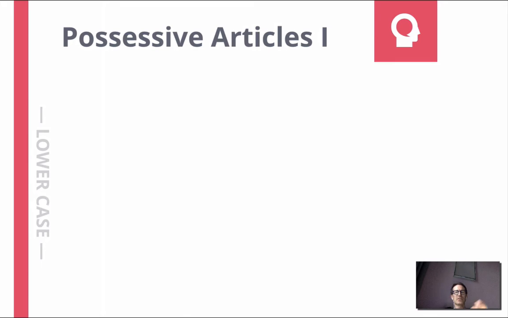Last but not least, or almost last, possessive articles. Lowercase. So you remember there's lowercase ihr and uppercase Ihr. The uppercase ones are for formal interactions, but basically they work the same. So ihr Auto. You see ihr is followed by Auto, like in English her car. So her and ihr are articles, because they are not alone.